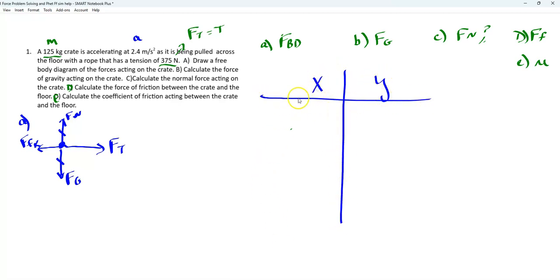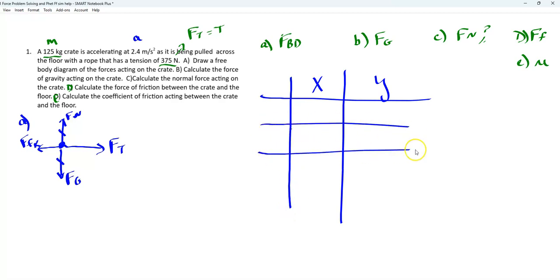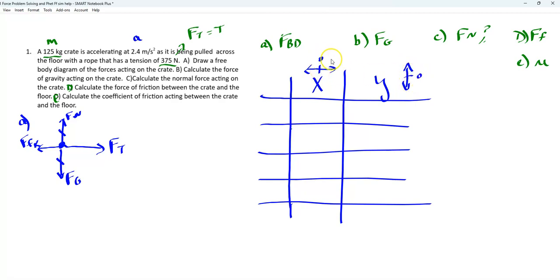Again, this gets very repetitive, so once you get the hang of it and you've practiced it a few times, it's very repetitive. Again, the X direction is going horizontal, the Y direction is going vertical. If it helps you to draw arrows with positives and negatives and zeros, do that, because that's what it's there to do. We just label the forces again: the force of gravity, the tension, the normal force, the friction. It doesn't matter the order. The net force is always on the bottom when you add them together.